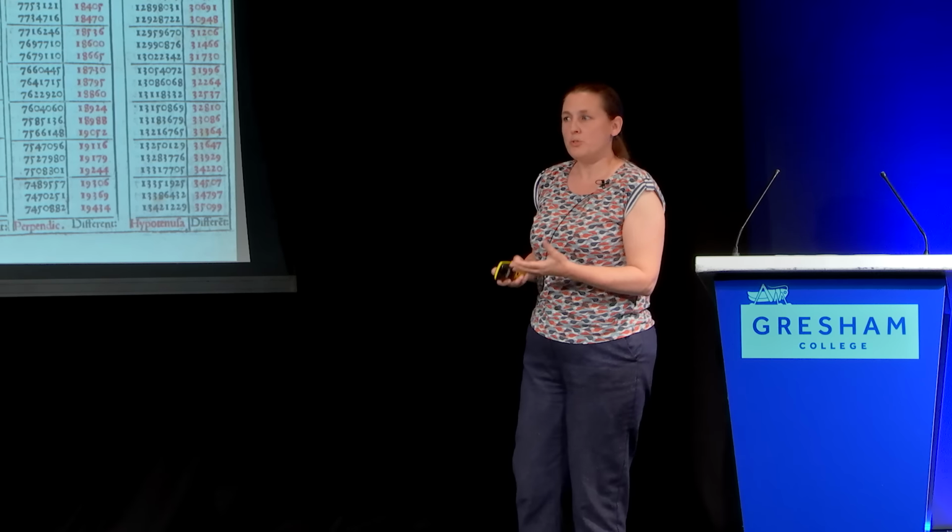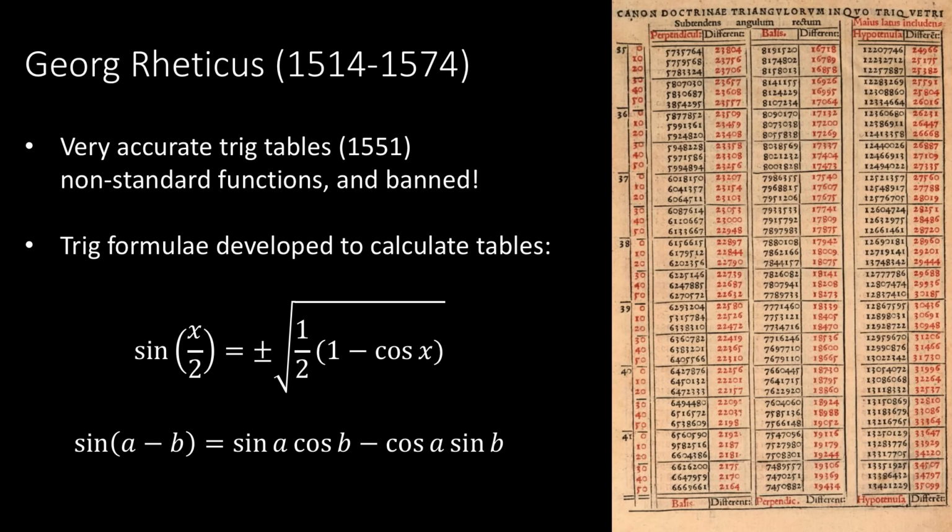How do you actually make one of these tables? We can't get our calculator out and just go, what's sine of 36.725? How on earth does Rheticus produce a table like this? Well, in making this new technology, new mathematics was required, and tables could be produced using some rules that were found, kind of new lamps for old. There are ways of finding out the sines and cosines of angles based on things you already know.